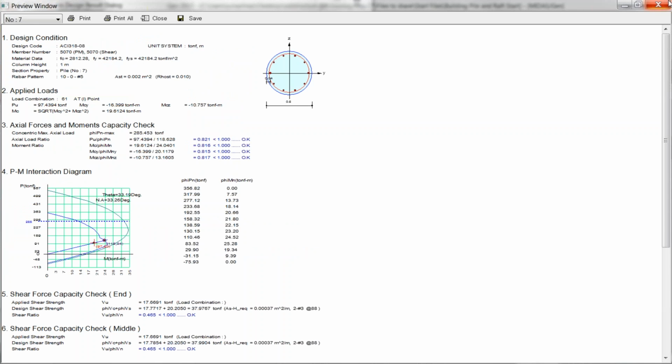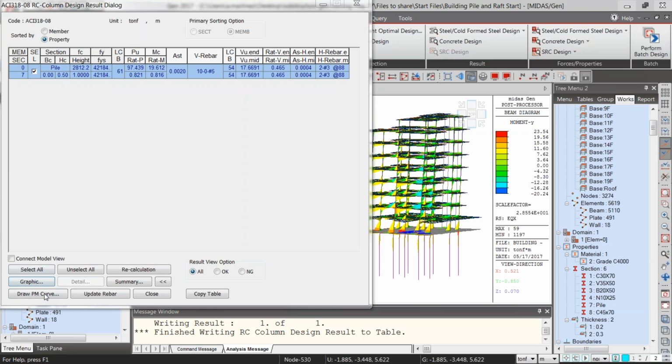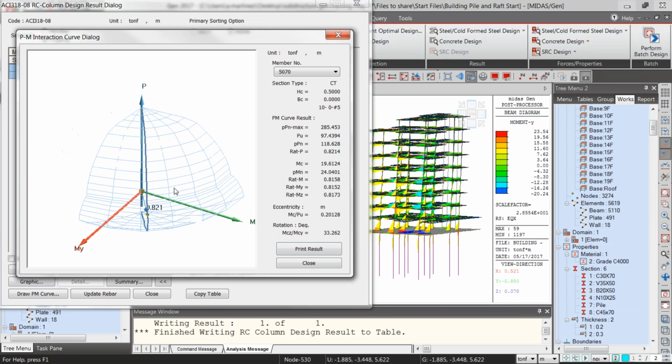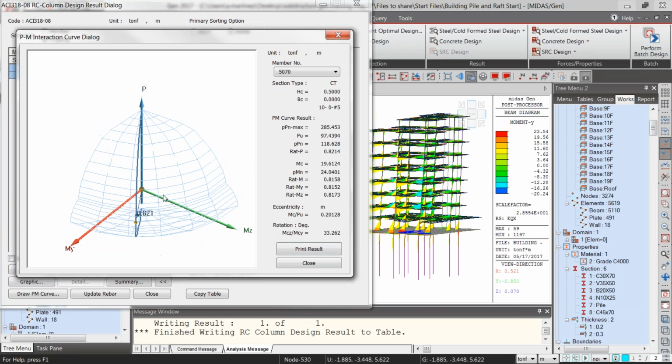So here's your PM interaction diagram. You can also get a 3D PM, so for both moments, directions for the specific member.